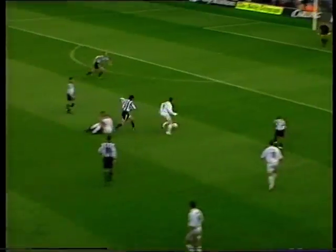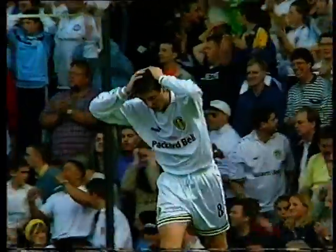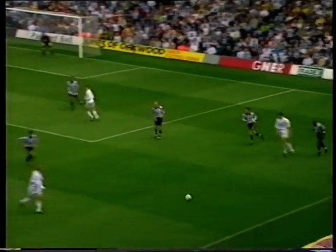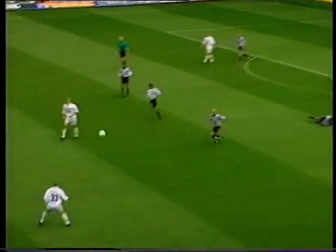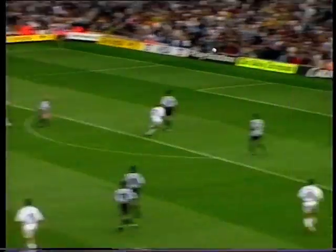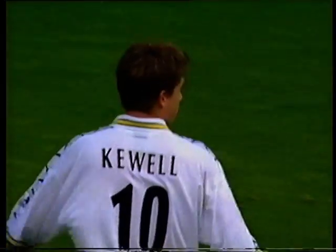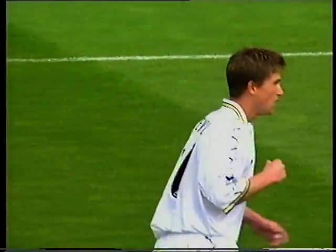Bridges to Smith. Bridges! Oh, he's got sight of goal! Bridges! Yeah! It looked in all the way, and it's another magnificent attack that Leeds have created. They look like a team determined to stay second in the Premiership, if not climb higher. Here's Woodgate. That was aimed at Bowyer. Here's Batty. Gary Kelly. Leeds keep the pressure on. Looks like Warren Barton had a handful of the shirt of Harry Kewell. He gets applause for the effort. Yes, there was a little tug on him. Harper confident that the shot was going wide.